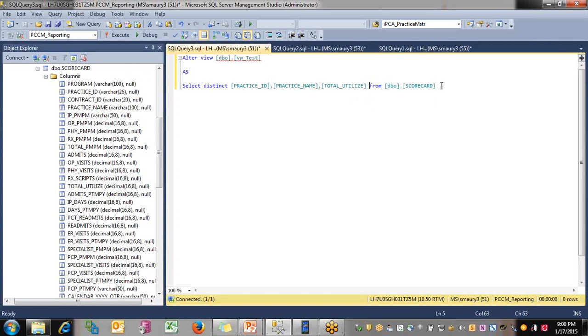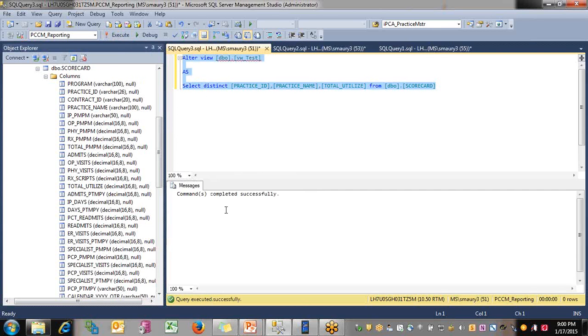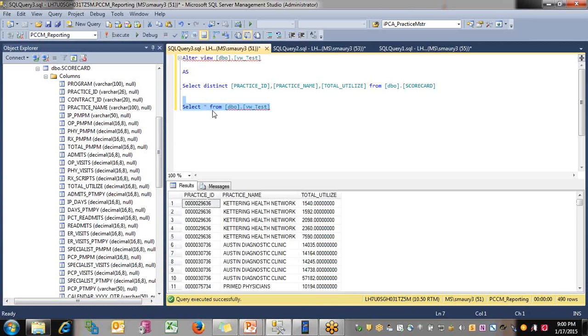Okay, so if I have created this view and I run this query, I have just altered it basically. It says commands completed successfully, and now if I run this view, it's going to show me only these three columns: practice ID, practice name, and total utilize.